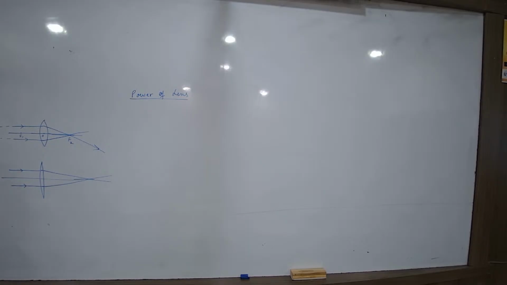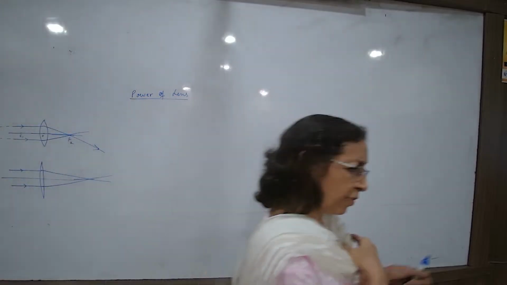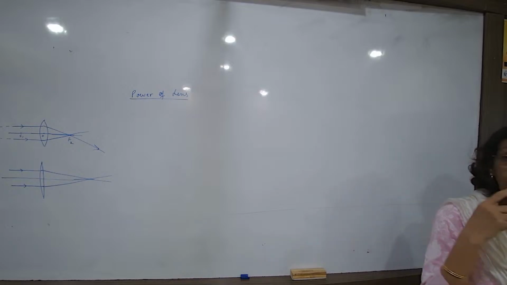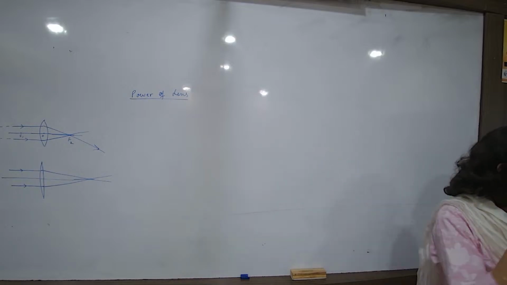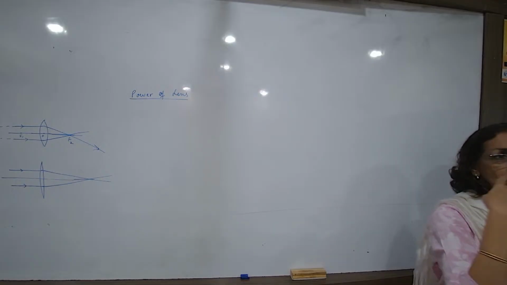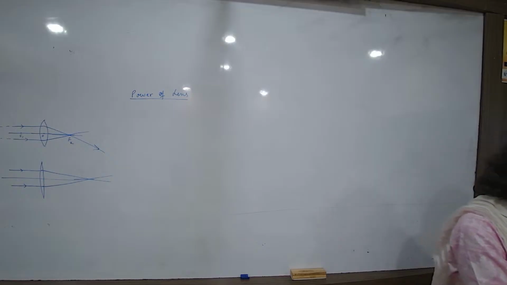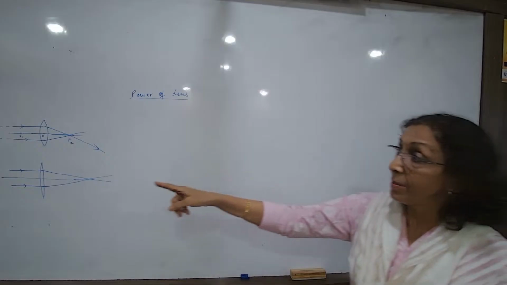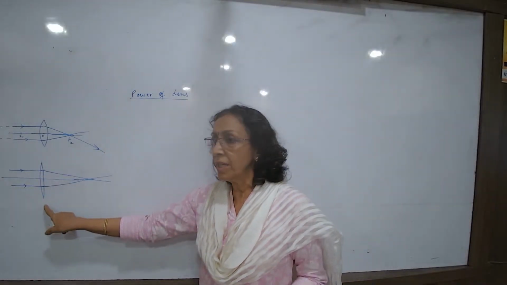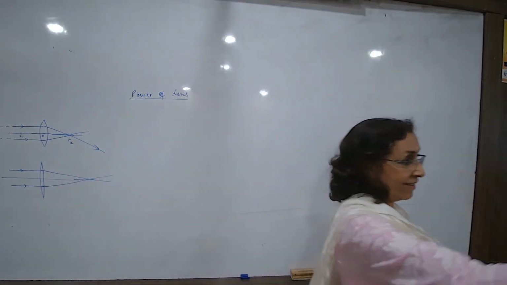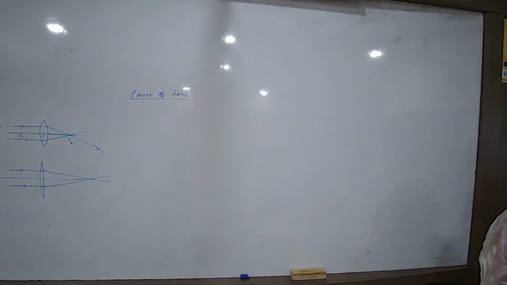You will be amazed to know something about the human eye, which we are going to do in detail in the next chapter. When we are talking about the human eye, there is a lens like that. You realize? It's a convex lens present inside our eye. So when I'm looking far off, obviously the focal length has to be changed. If I'm reading a book at this distance, focal length has to change. So the human eye is capable of changing the shape of the eye lens, depending upon the distance of the object that we want to see. We'll do a little more about that, but just for you to understand.